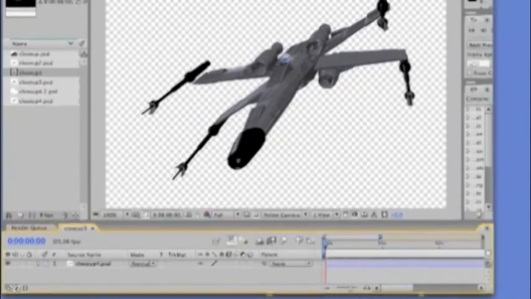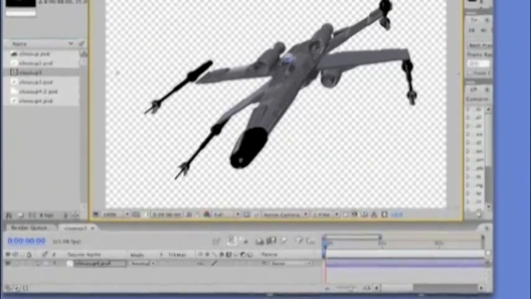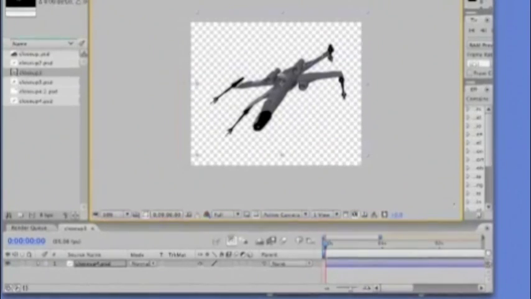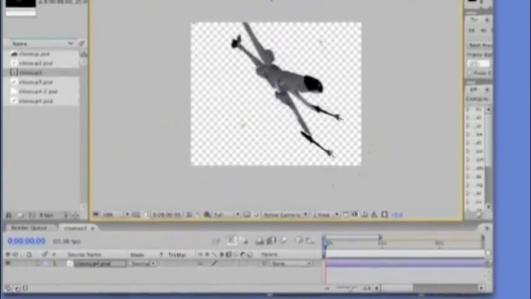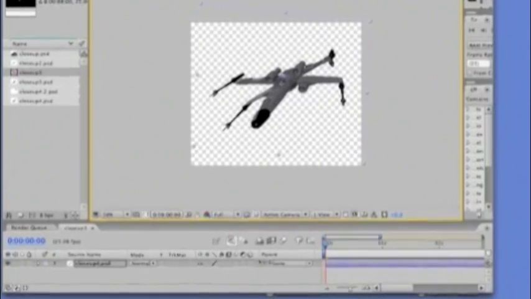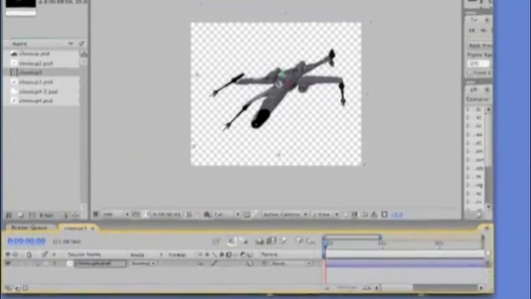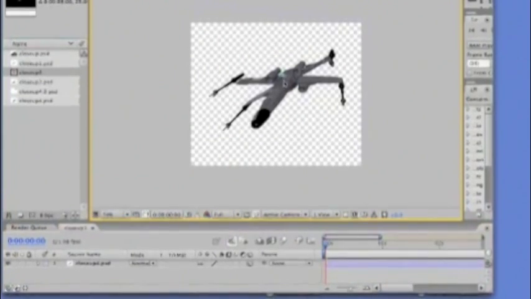Anyway, the 3D models that were created in this little Star Wars fan film, why use 3D models? Well, when you work with a two-dimensional model in a program, say a 2D picture in After Effects, I'm sure you're going to be able to rotate the picture left and right, as I'm doing here. But as soon as you start to try and flip the image or work in any kind of 3D space, it's going to be obvious that the image is basically a flat image. So it's not going to have any kind of realistic look to it in your movie.